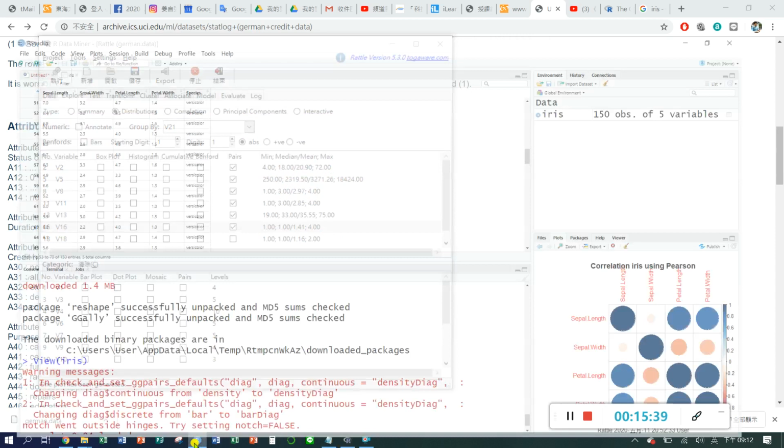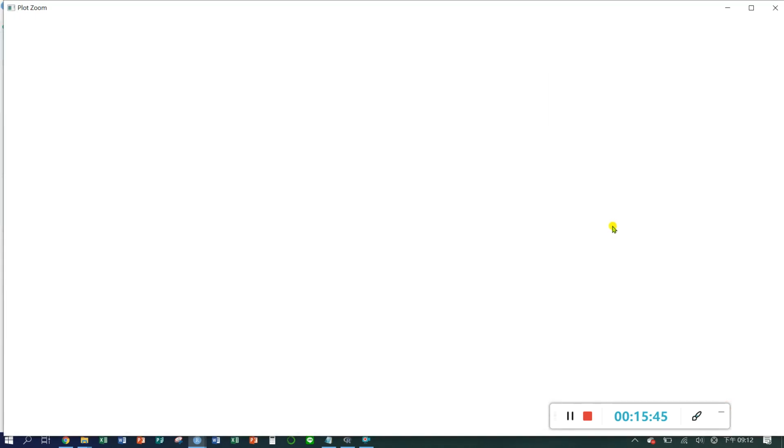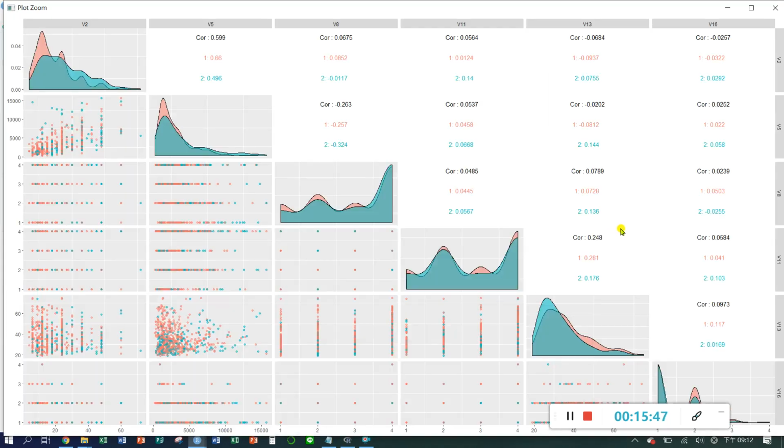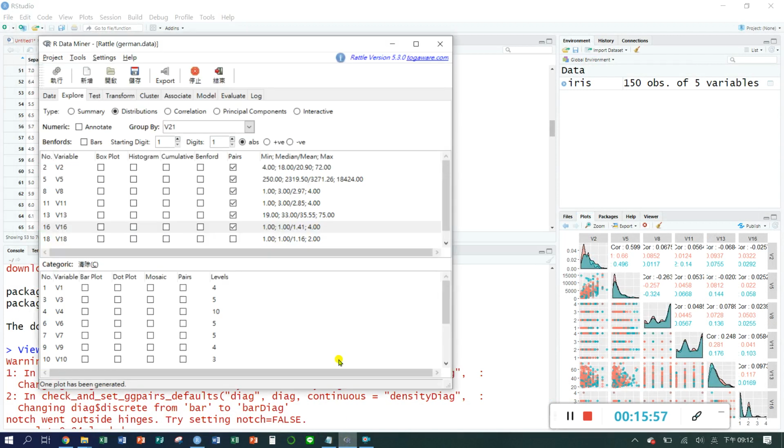Okay, so let's go back to RStudio. Okay, so you may see the variable distribution. Okay, so it's clear.